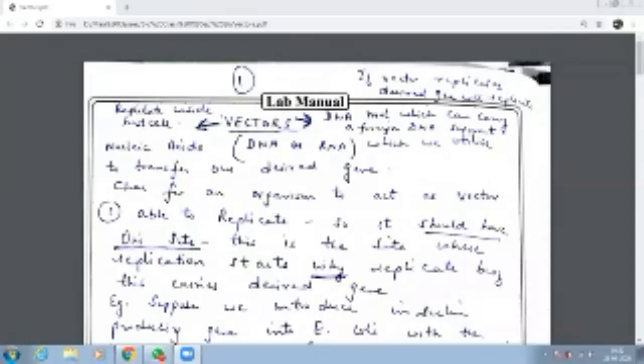वो process हो गया आपका replication. What would that process be? Replication. So vector was carrying what? हमने देखो बेटा, हमने एक स्टूडेंट को यूज किया कार्ड लेके भेजने के लिए. हम यहाँ पे कार्ड नहीं भेज रहे हैं.